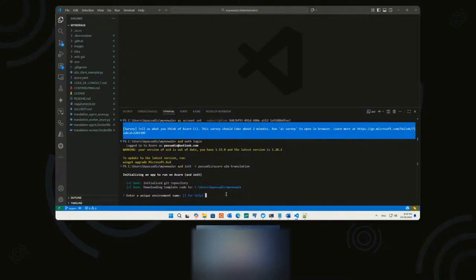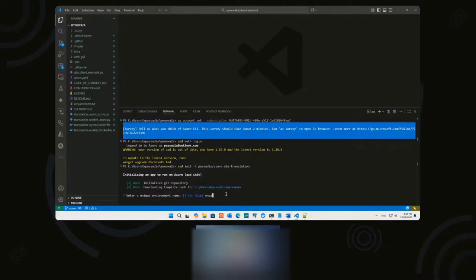You need a unique environment name, so it will use it to create services, assigning a prefix or suffix. It depends how the developer, the owner of the solution, the author, has mixed this environment name into the code. So let's try to use a unique environment name.